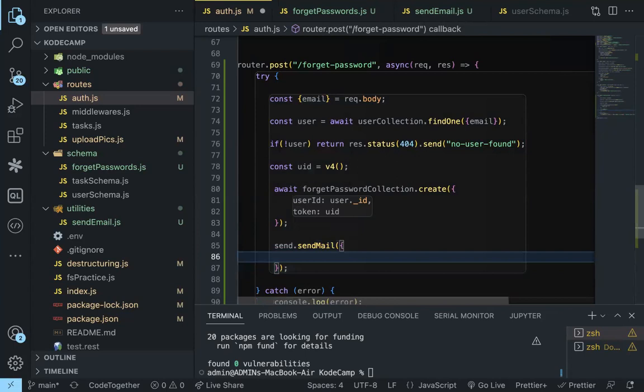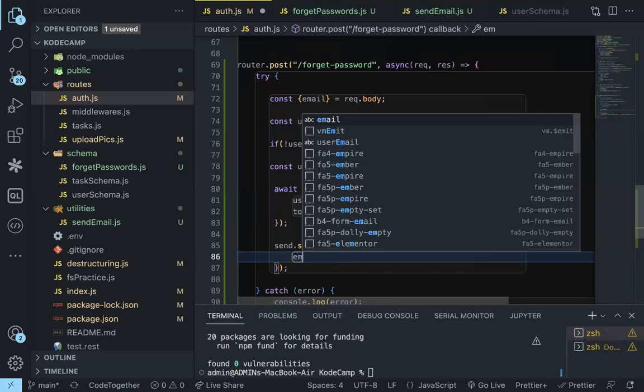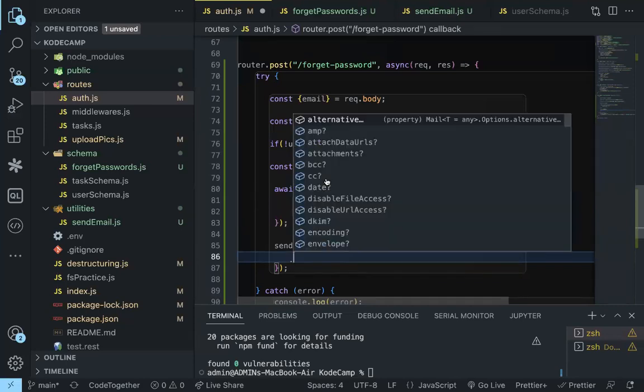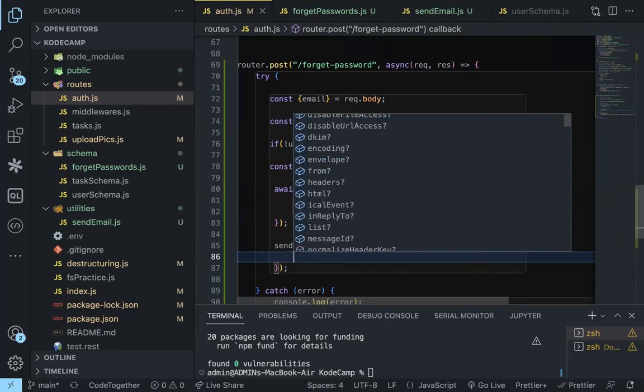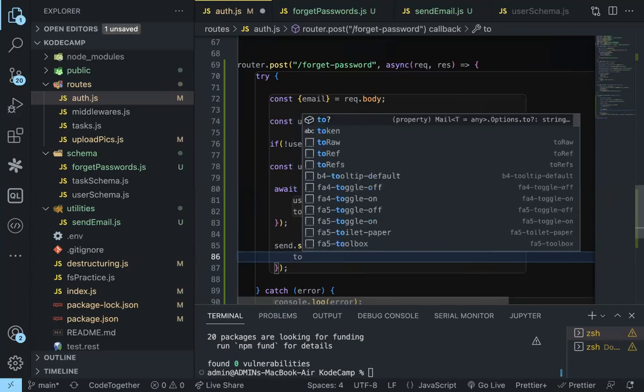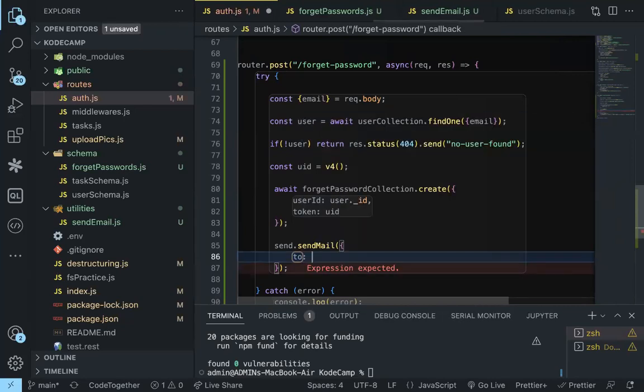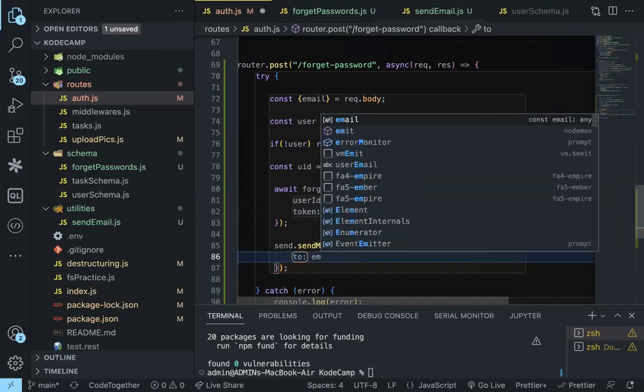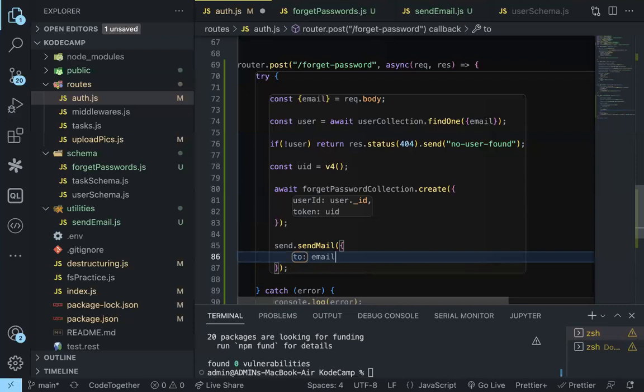Now, that object should contain the email of the person you want to send to. I think it's to, yes. So the to is the person you're going to send it to, which is the user's email. So you can just say to, then you'd say email. Then you can attach a subject.